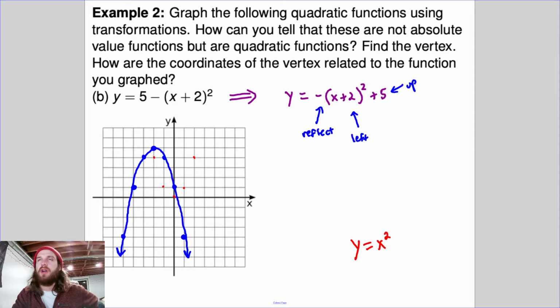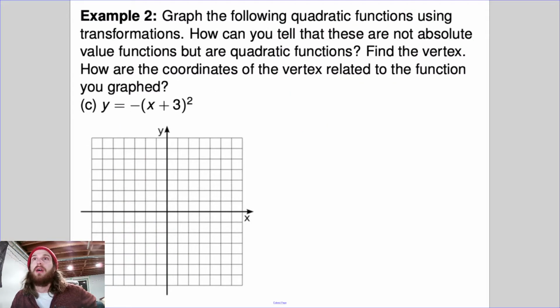So we've done these couple. Now these are pretty straightforward. The only transformations that we've had is a shift to the left or right. We've had a reflection, but that's it. We haven't done any stretching. I want you guys to try this one on your own. Go ahead and give it a shot. These are, I think, a little out of order from your notes, but that's okay. You try this one on your own. We're going to come back in just a sec before we do the stretches.